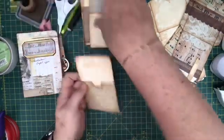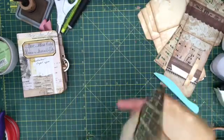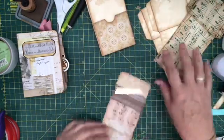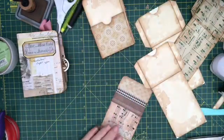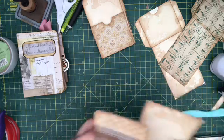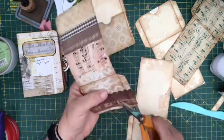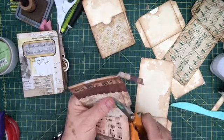Oops. So that's 2 pages. And the next one's going to be the back. That side is the back. Even I got confused then. Cut the tabs off.